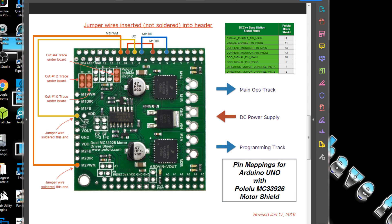That jumper is just like cutting a trace on the Arduino. On the Pololu there are some traces on the back that we're going to have to cut, and I'll show you what those are. Before we get started, I'm going to show you the wiring diagram for all the jumpers. This one is for the Arduino Uno — you can see two jumpers on a header and two wires soldered on the pins on the side. This is for the Mega, and just like with the Arduino Motor Shield, the jumpers are in a different place on the Uno versus the Mega.